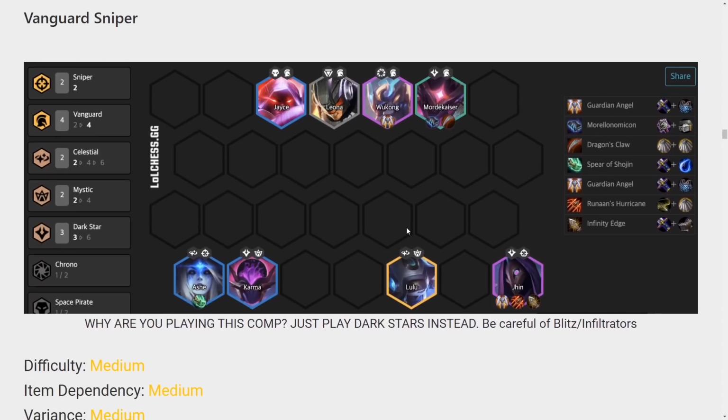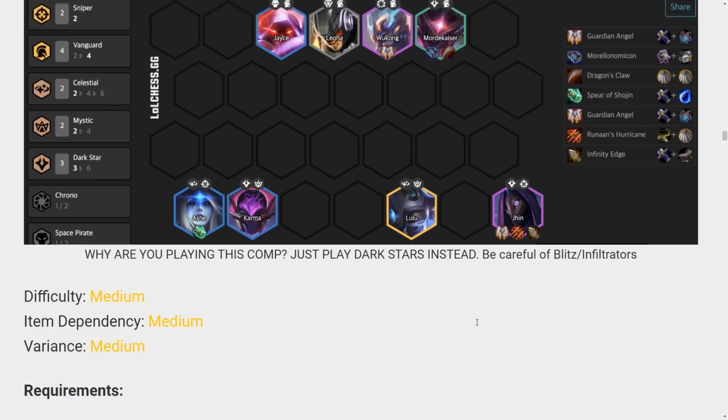Moving on to the next composition, we have Vanguard Sniper. This is pretty similar to the Dark Star Sniper build, except this one runs 4 Vanguard. Vanguard's got a buff at 2 Vanguard, so it is something interesting and easier to transition into. After that, you want to add in Snipers and Celestials, and mainly just have Jhin carry. My favorite items for him are actually a lot of Infinity Edges, but you don't always get a ton of those, so I could list out a couple of options you could go here.